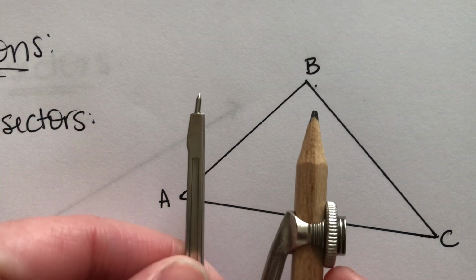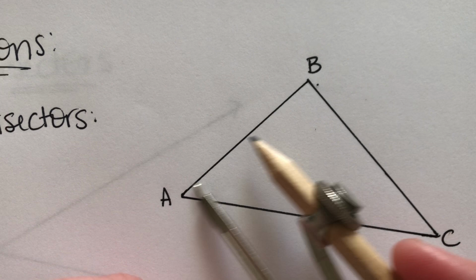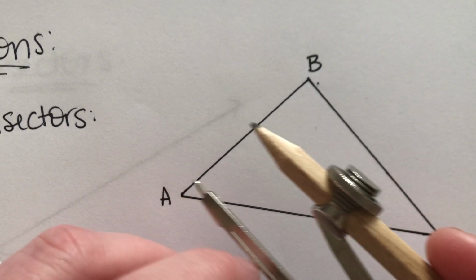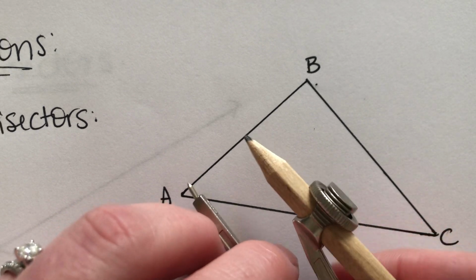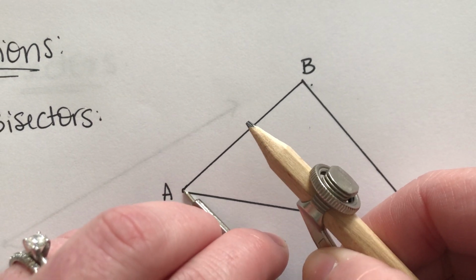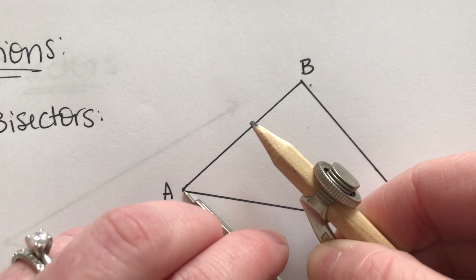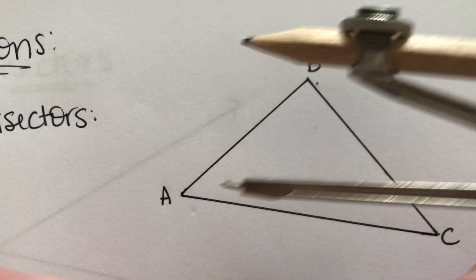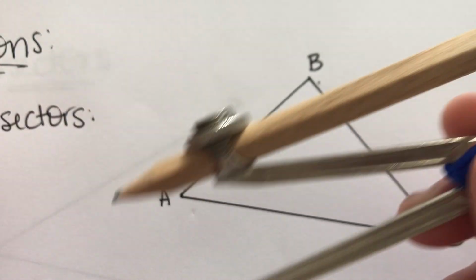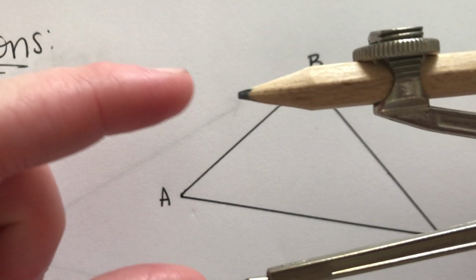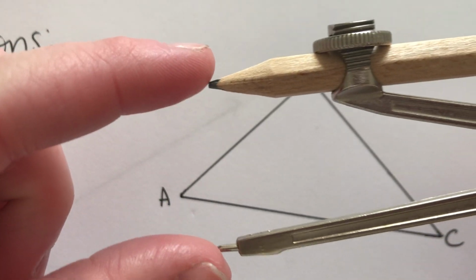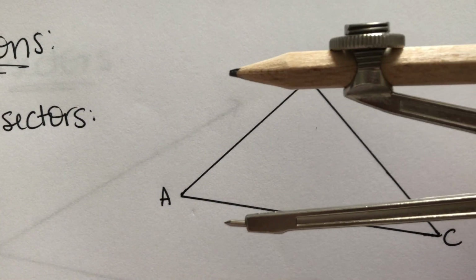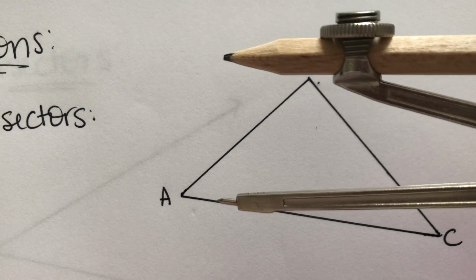So I'm going to take my compass and I'm going to open it up more than halfway. If I don't open it up more than halfway, when I start drawing circles, you'll see they're not going to overlap each other. So I want to make it, this looks like it's about halfway, I want to make it a little bit bigger than halfway. All right, and then on your compass, you can also tighten it so that your measurement doesn't slip around. However far you open it, doesn't matter degrees-wise, but you want to keep it open that amount the entire time you're using it, just to keep everything consistent.